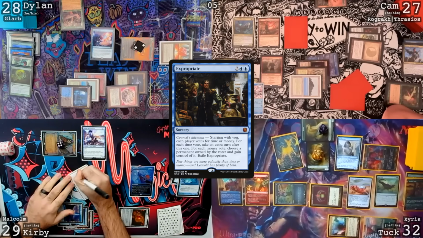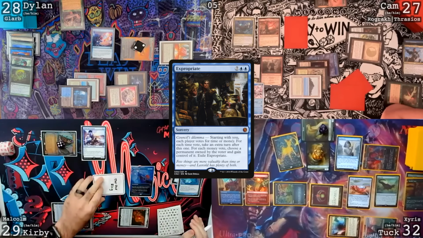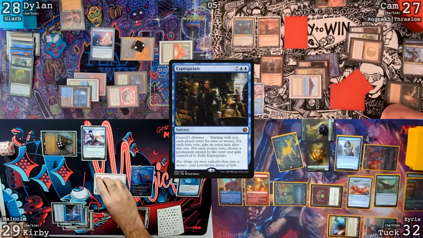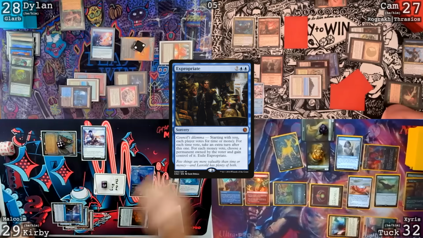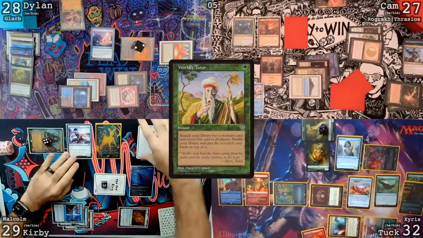I think technically you might have to do that in response to the Expropriate, because it's in the process of resolving. I don't think you can cast a spell in the process of resolving, because I guess you don't know the targets as it's on the stack. Yeah, but you can just float the green mana and then cast a Worldly Tutor once it resolves. Go find Dual Caster Mage, put it on top of my deck.